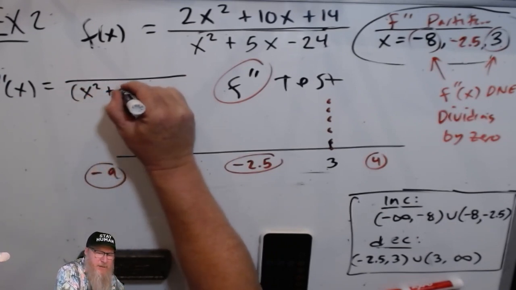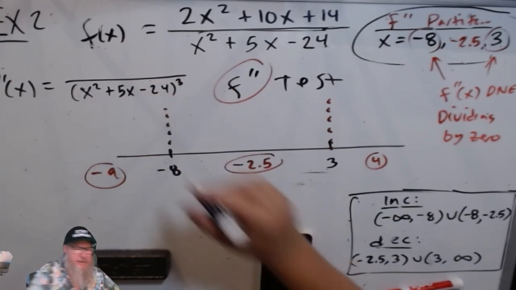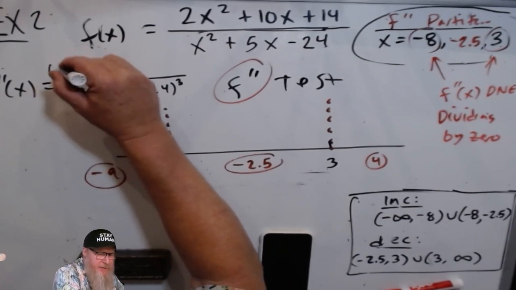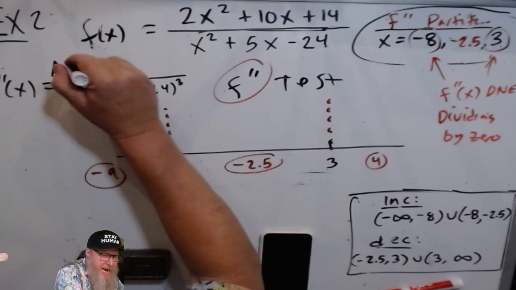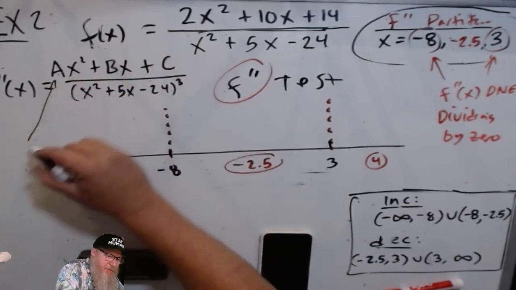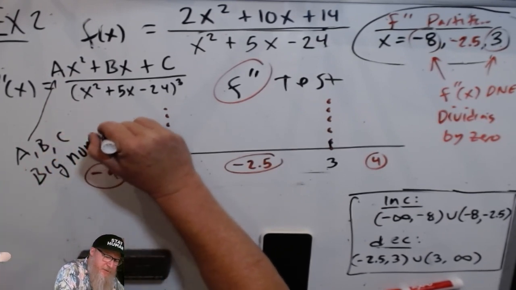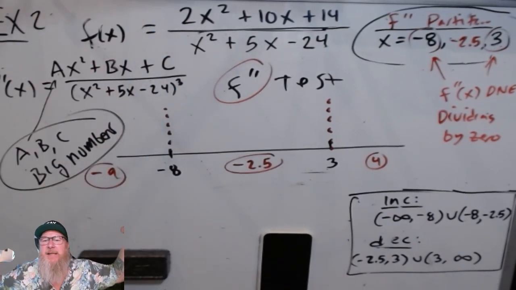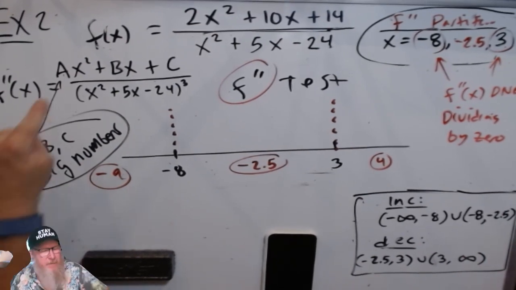Oh, God. Please tell me you have it written down somewhere. I don't have it written down anywhere. It was that big giant number, 600 and something. What was it? 6, 7? I don't know. I'm not even going to guess. I'm going to say A x squared plus bx plus c. I forgot what A, B, and C were. They were those big numbers. You see what happens when I erase stuff? I erased it. I didn't write it down on a side note, and I lost it. It doesn't matter anyway what they are. They're just big, giant numbers.